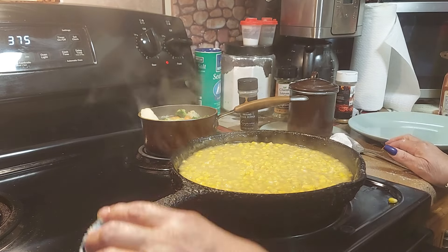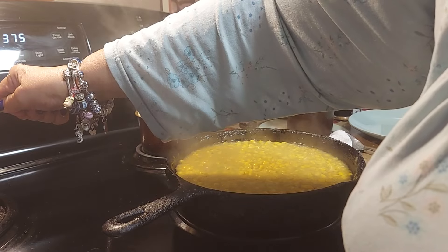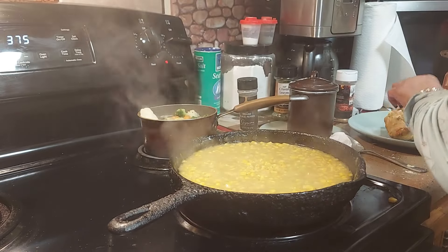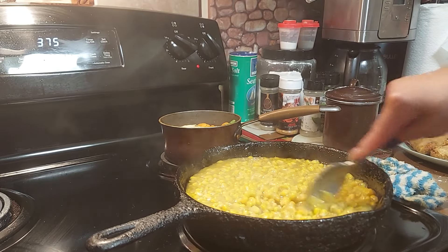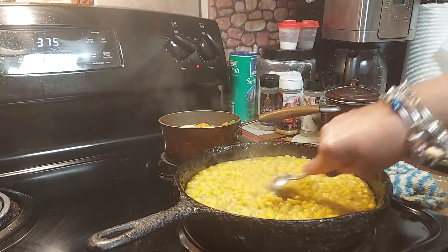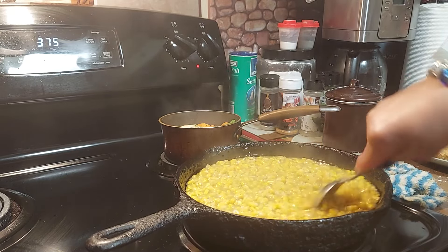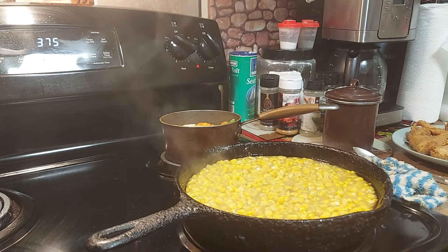You can take it off or leave it on and give it a good flavor. Okay, I'm going to check on our chicken — looks like it's ready to come up. Look at that y'all, look at that! Okay, let me get the other one. It's almost done, we're just waiting on the baked chicken — everything else is done. I turned it on low so it can just simmer. There's a little water in there. We're just waiting on the last of the fried chicken and then the baked chicken.